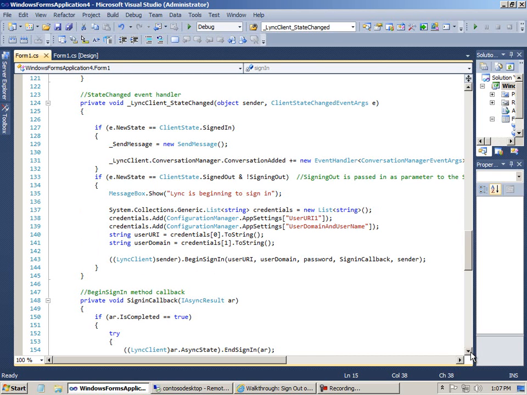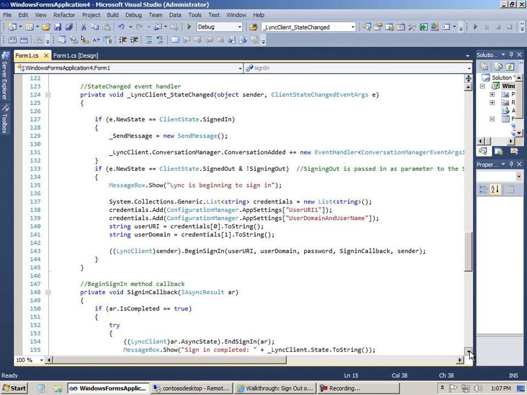And I want to note that it's important that you provide credentials, because it's possible to pass in nulls with this method and just let the system provide credentials. But if multiple users have logged in recently on this computer, you can't be sure whose credentials are used, which is not a good idea, right?